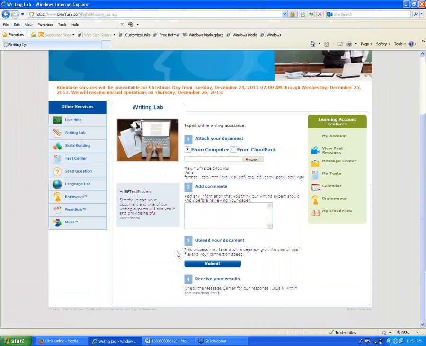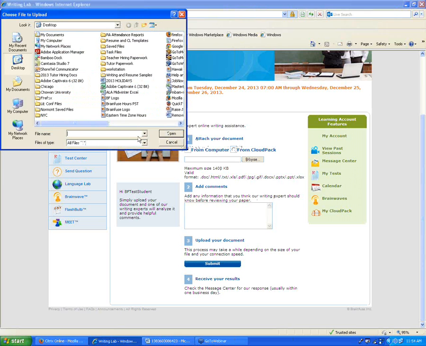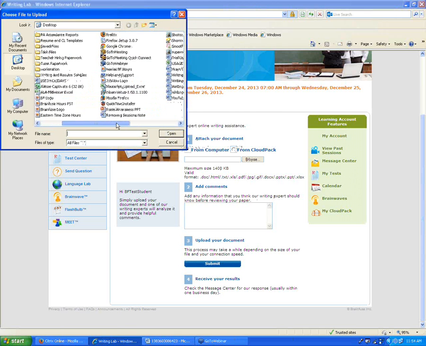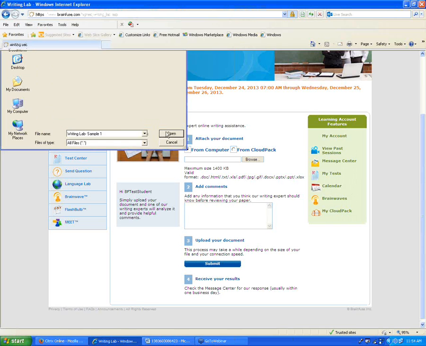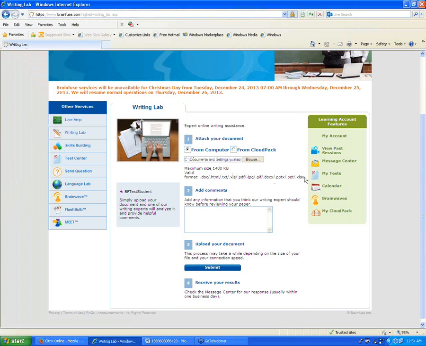So again, the Writing Lab lets a student send in a document to have one of our tutors review it. So to send in the document, you just follow the steps right here. So number one, you attach the file that you'd like to send in to us. So I'll just attach a sample that I have. Pretty much any standard document type can be sent in. They're all listed right here. So that attaches the file. You can add any comments you'd like right here in the comments box. And then when you're ready to send in that file to us, just click on the Submit button right here.